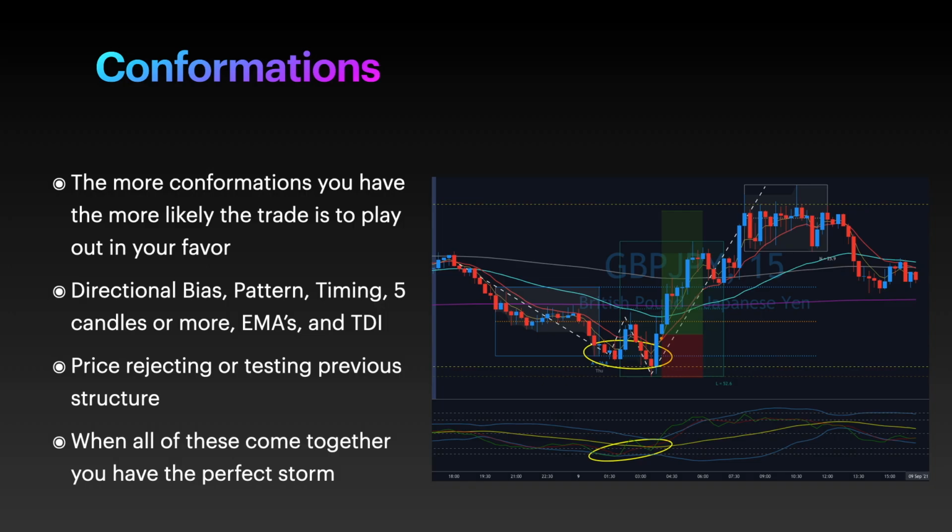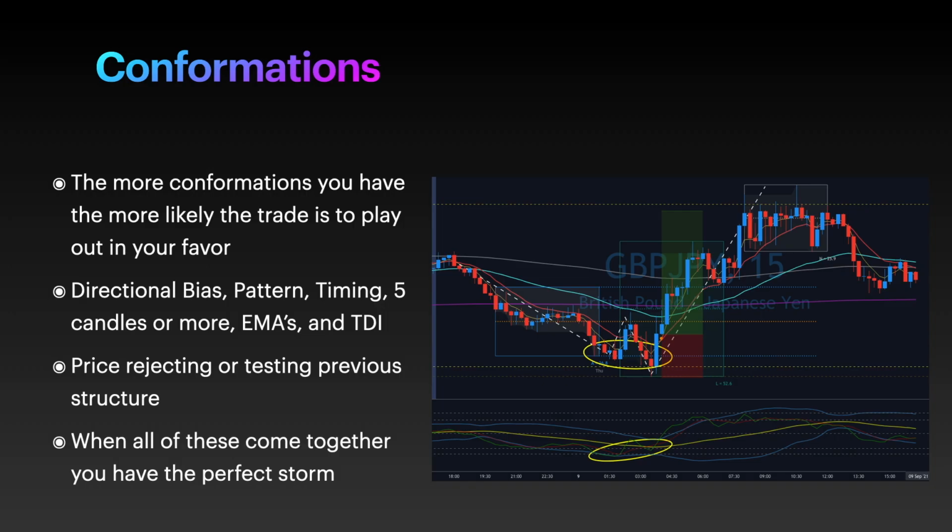So here we have a type 2 setup where you can see the first and second leg. The first leg is in between the Asian and London box, and the second leg is right there in the London box. There's more than 5 candles in between the first and second leg. Directional bias, by the way, is you're coming off of a freshly built peak formation low. So you're looking for buys anyways. Okay? So you have the pattern, you have the timing, you have the TDI.